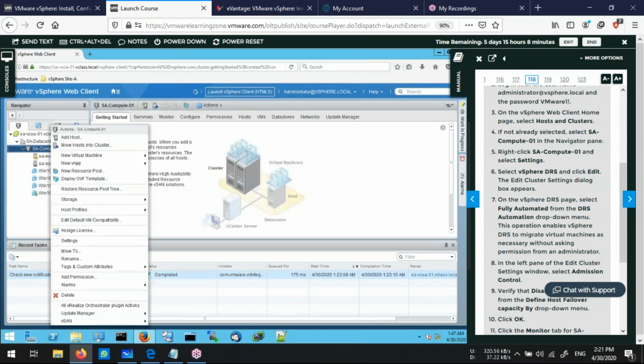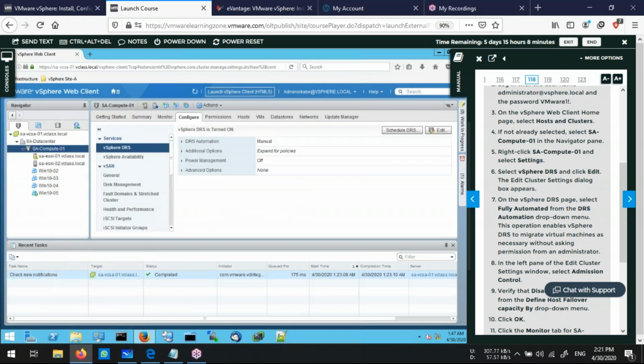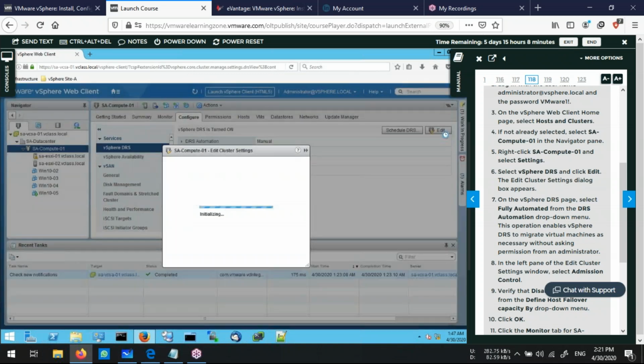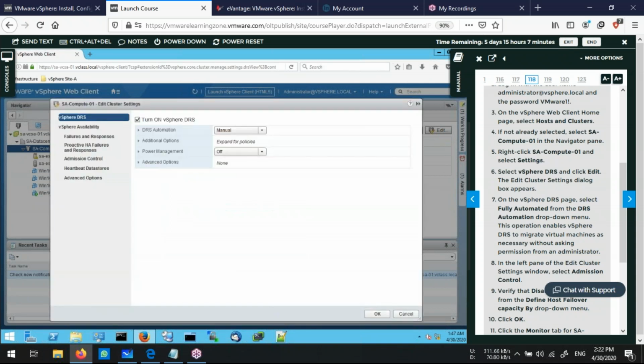Right click on the cluster, settings, select the DRS, edit, and we are going to change the DRS automation level from manual to fully automated. So this operation enables vSphere DRS to migrate your virtual machines as necessary without asking permission from the administrator.